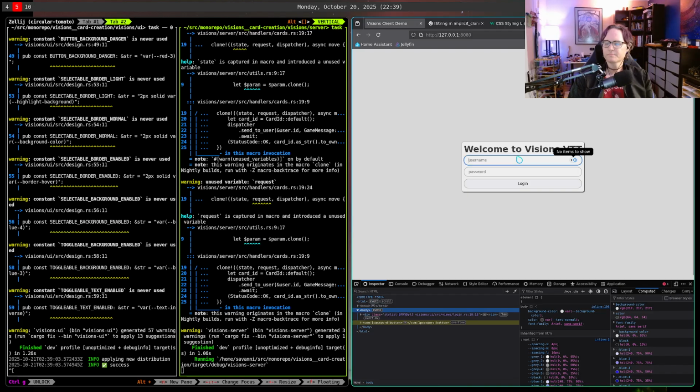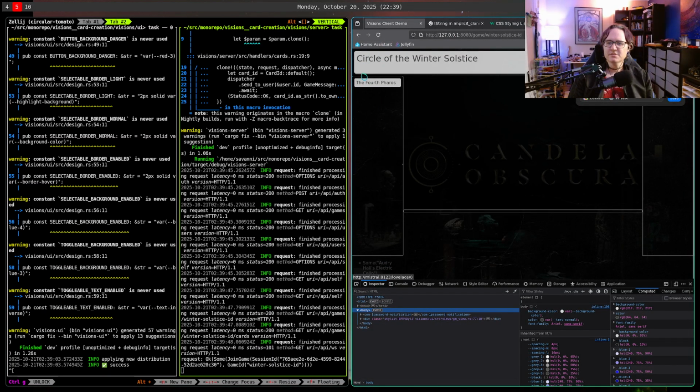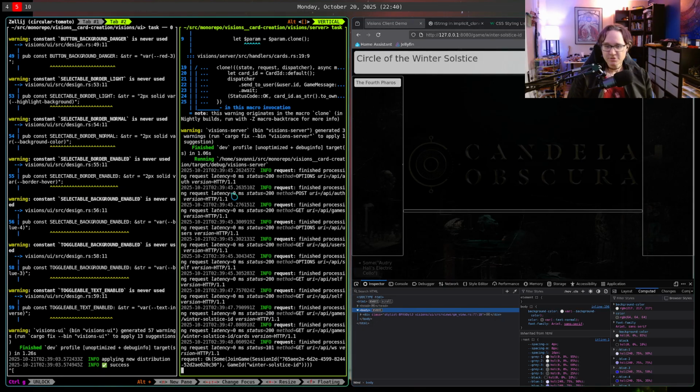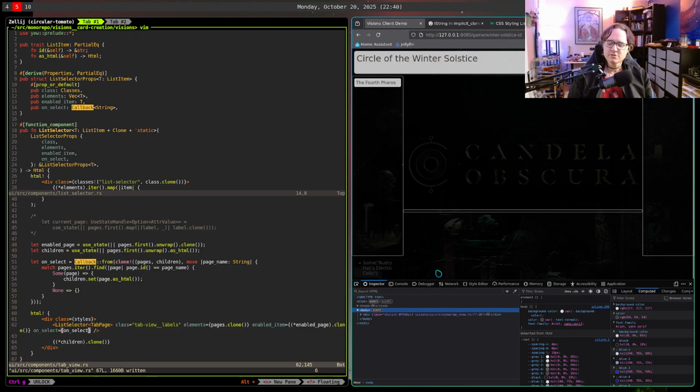But the idea of having that is so that I can have multiple tabs, air quotes, along here. So that I can have like a tab for scenes and then another tab, or page, or whatever you want to call it, for cards. So that I'm going to actually handle offline. And by next week, should be able to start showing this in a bit more of a functional state.